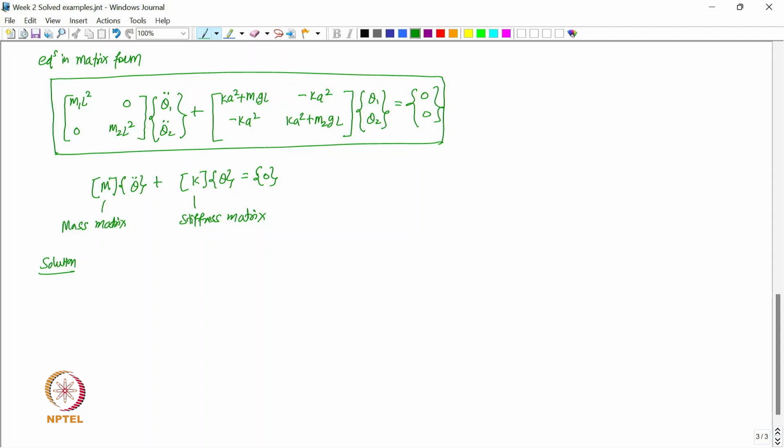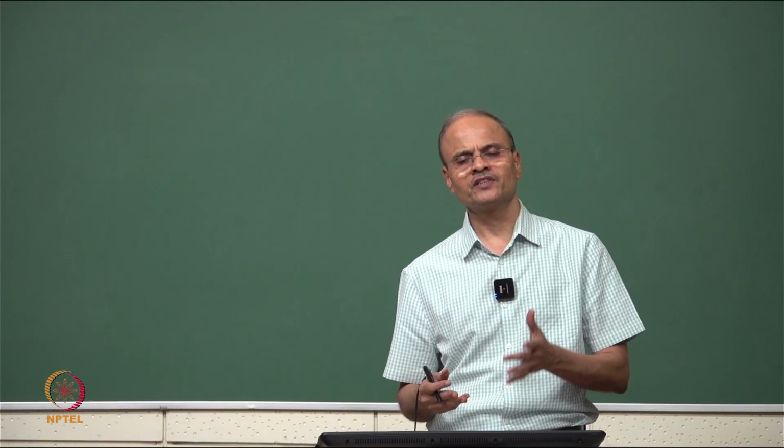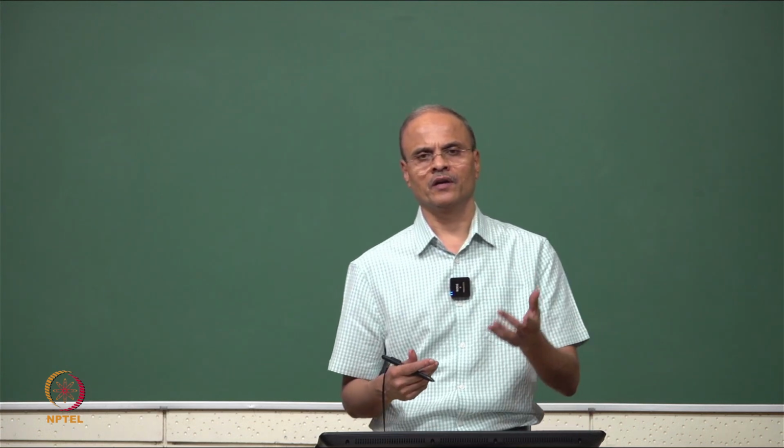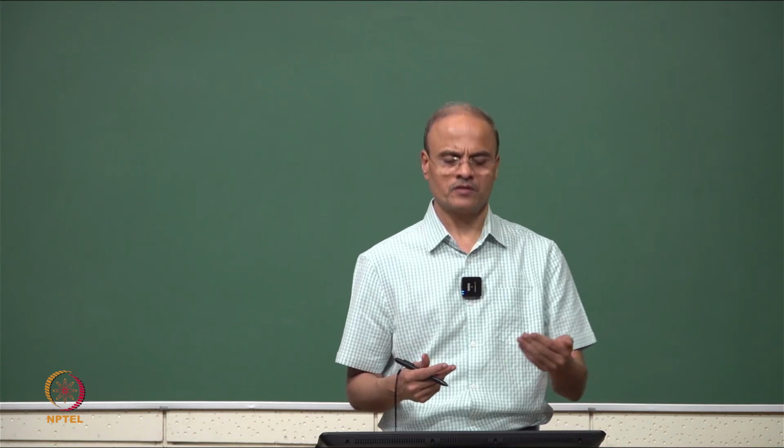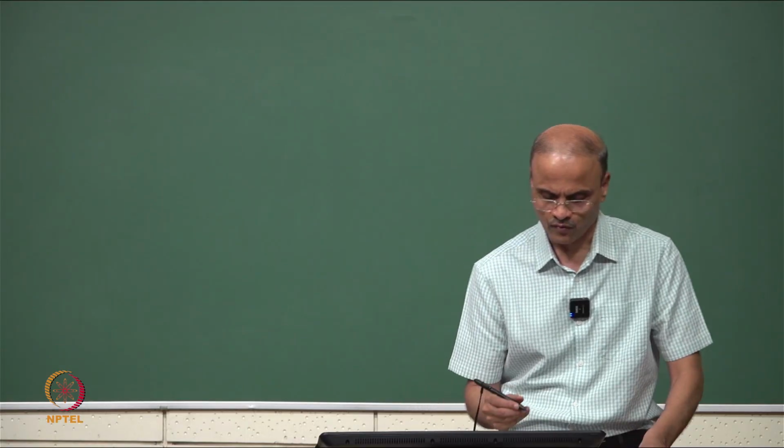Now, to solve this equation, let us assume the solution as theta equal to theta naught cos omega t. So, we are assuming a harmonic solution where the amplitudes of the displacements of the two pendulums are contained in the vector theta naught, and omega is the frequency of motion. Let us see whether this can satisfy the equation of motion. Of course, we have gone through this process in the lecture classes where we arrived at the eigenvalue problem, but I am just repeating those steps here to clarify the concept.